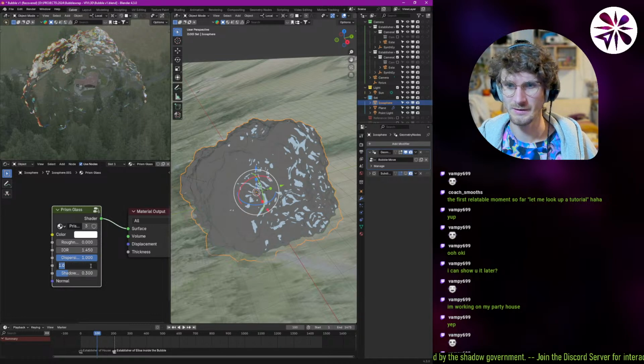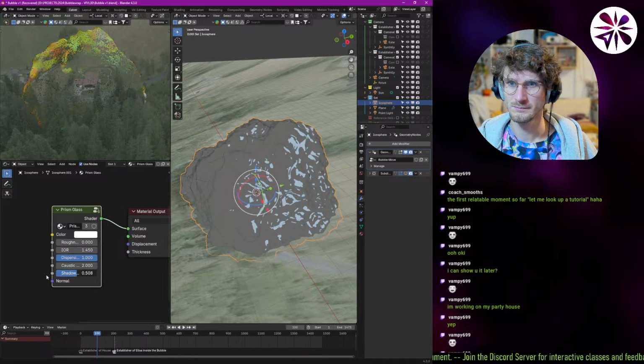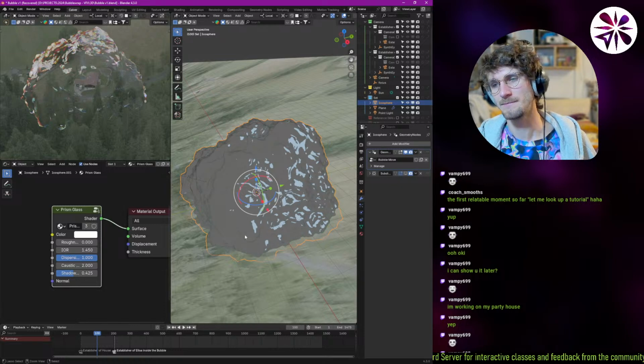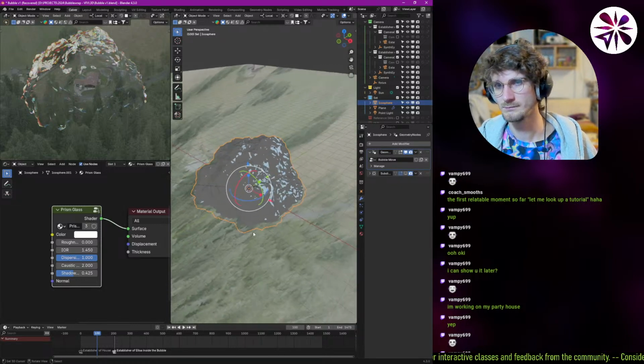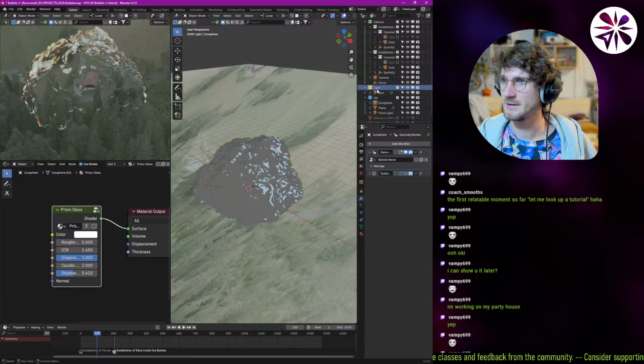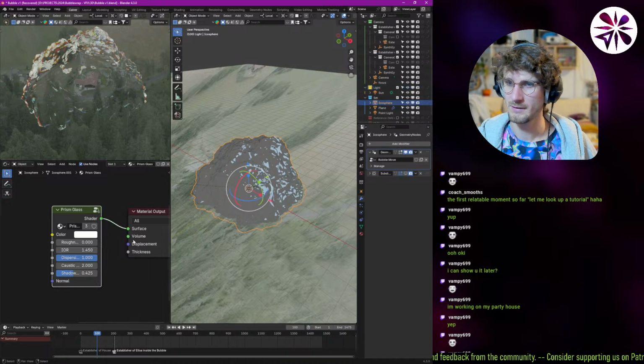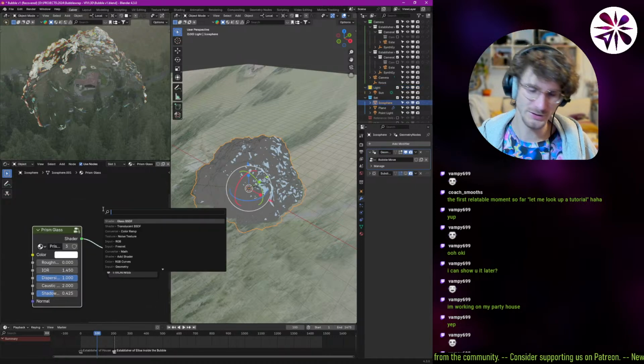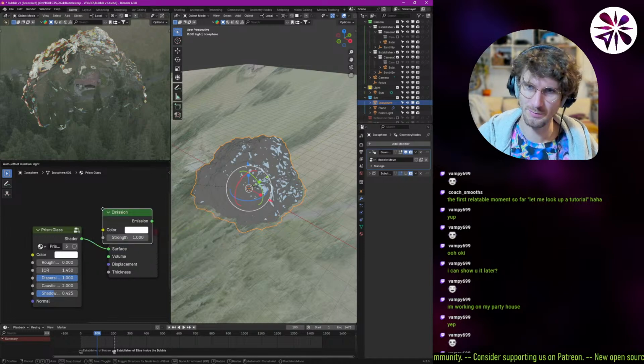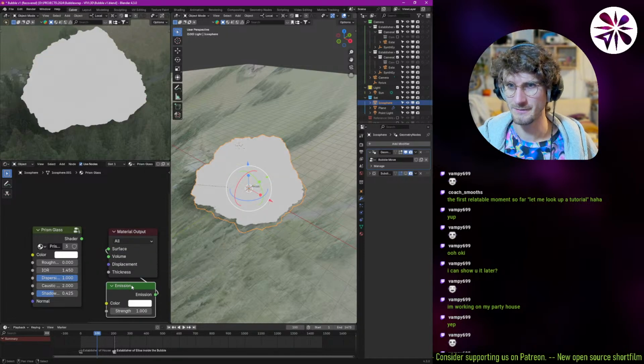Caustics makes it a bit too bright. Wait, this is actually... if we make this emissive, does it actually light up the plate?